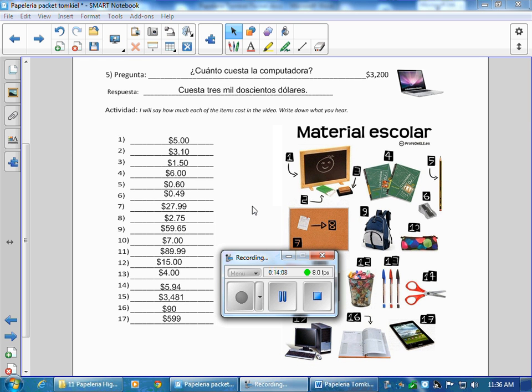Okay, so that's the end of this little lesson. Hopefully your objective of being able to use cuesta and cuestan, you met that. If not, go back and replay the video. You should be able to ask how much something costs, and you should be able to answer how much something costs by using all the numbers vocab, the school materials vocabulary, and also the question word cuánto and the verb costar, which in this form would be cuesta. Okay, so if you need more help, that's what the video is for. So keep playing it until you've got it.